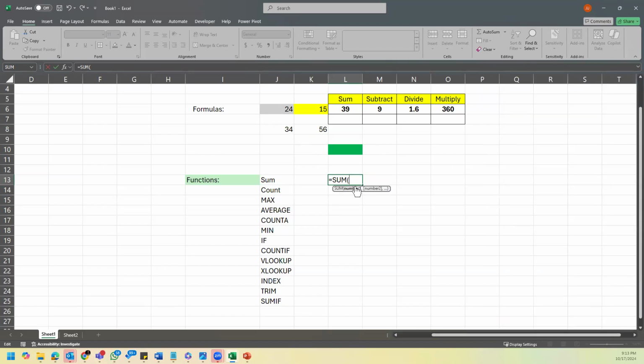For sum, you enter number 1 here. You can separate by a comma. If we're adding these two, it gives us this. So you enter the cells you want to sum, and you close and hit the enter button, and you get your value. That's with the sum function.